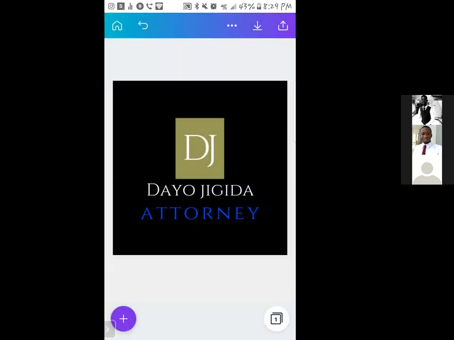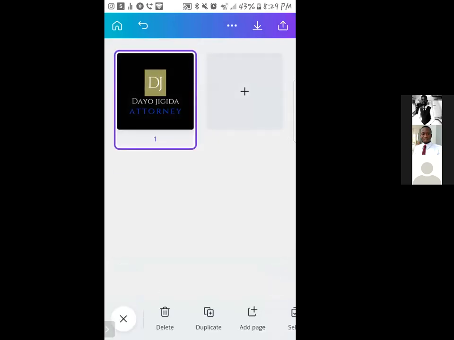This other icon you see on the right that has one in a box is for copying. If I want to duplicate, let's say what I want to work on has many pages, like maybe the design I'm working on is a brochure or a program book that has 3 or 2 or 4 pages, or a presentation that has 20 pages.